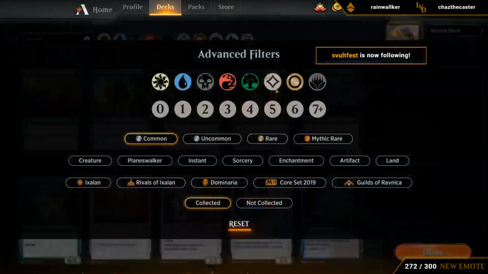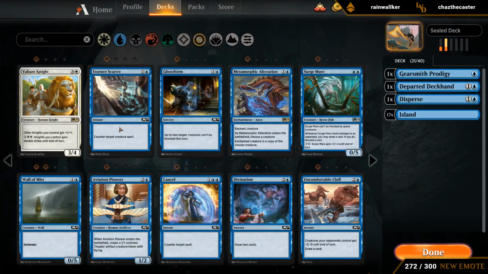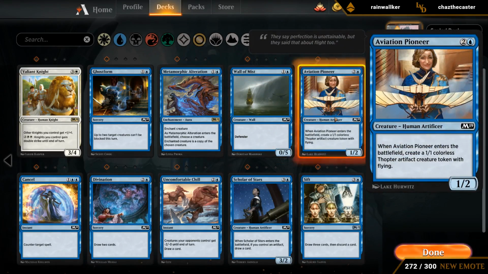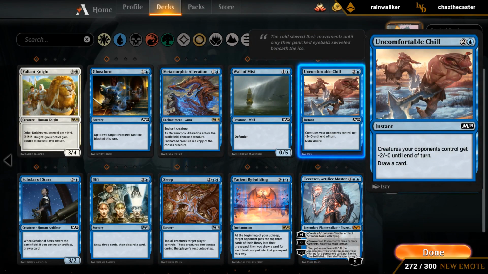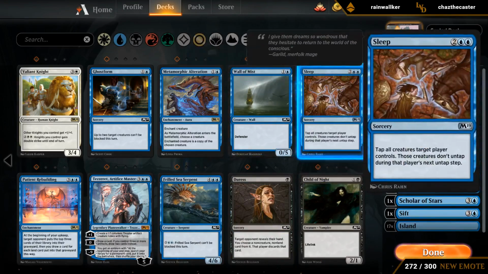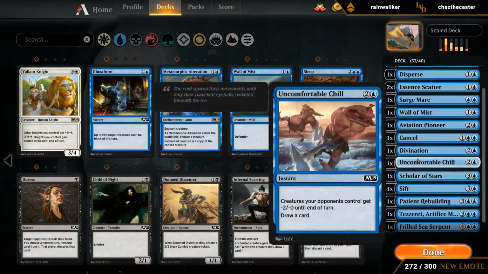Alright, so let's build this deck. So we definitely know we're going to play blue. So let's start by adding some of the blue cards. We may or may not want the Wall of Mist. Not sure about the Cancel yet, definitely want Divination. Chill we may or may not want as well. Scholar seems good with all the artifacts we have. Not sure about the Sleep. I don't think this is going to be a Sleep deck. And not sure about the Serpent yet.